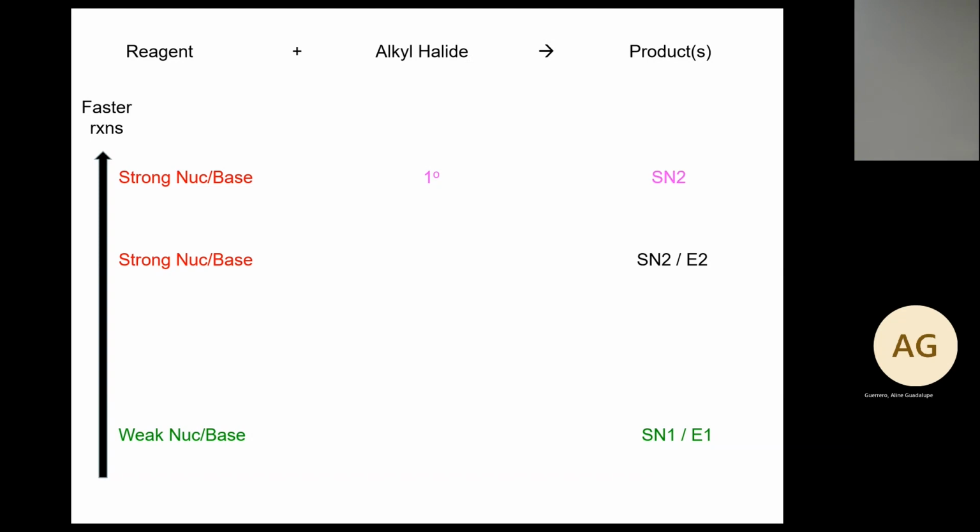Then this can also play the other way. You have a strong base and strong nucleophile, and then you are reacting with a tertiary alkyl halide. Remember, the tertiary alkyl is hindered, so SN2 reactions don't happen to it. So even though you have a strong nucleophile with a tertiary alkyl halide, there is no SN2. The only thing possible is an E2 elimination reaction. So things can be narrowed down further this particular way.